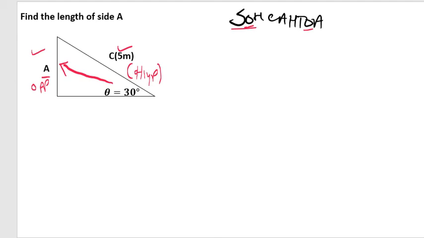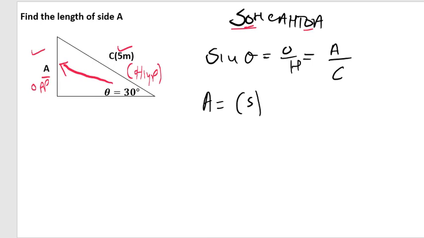So you just go and apply that formula. You just say sine theta equals opposite over hypotenuse. Now you make A the subject of the formula. Remember, you can simply write this as A over C. Hypotenuse in this case is C. So A equals C multiplied by sine theta. What is your C? Your C is 5 multiplied by sine 30 degrees. So your A will be, you just punch this on your calculator.